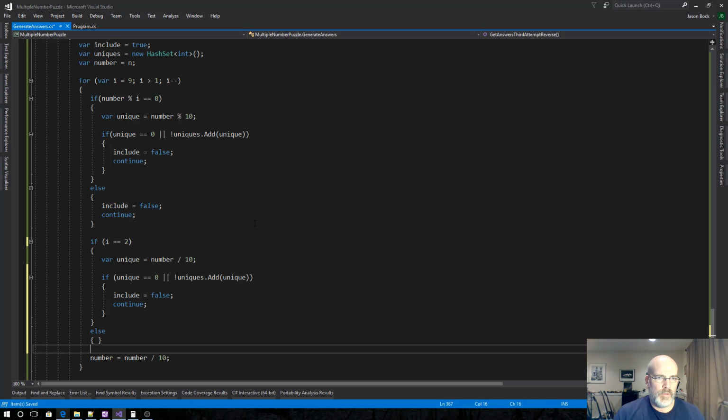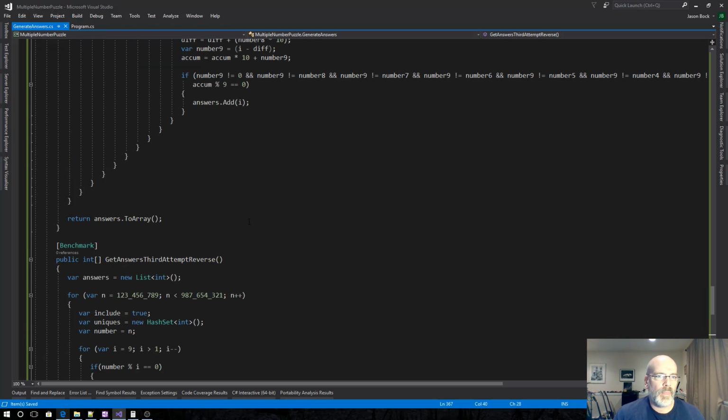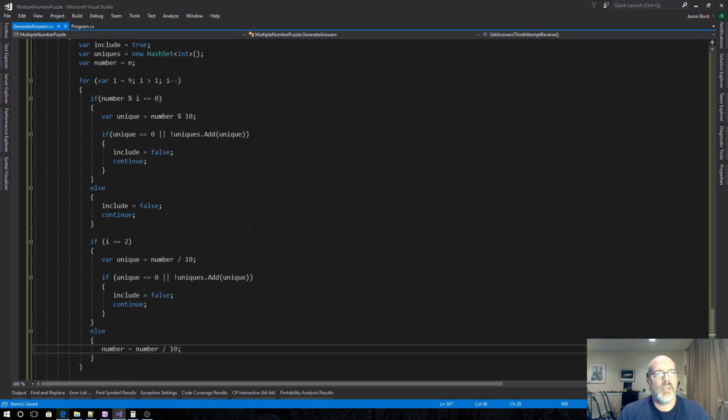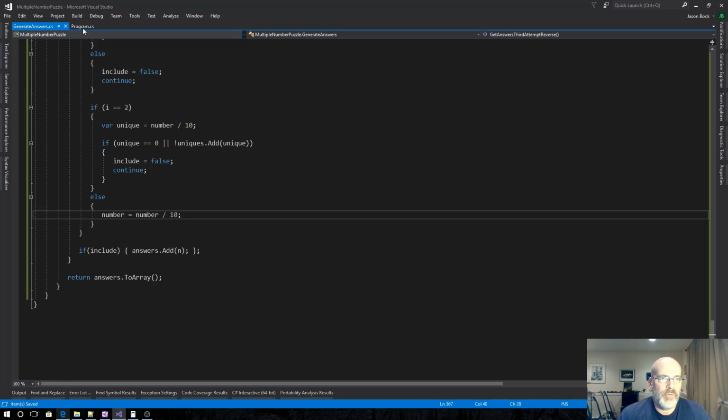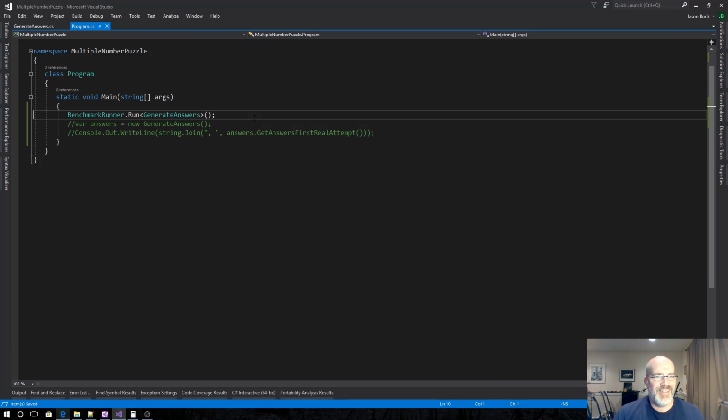Else. I think this is right. Okay. So it's a little smaller. It does use a hash set. This could probably be cleaned up even a little bit more, but let's see how bad this fails. Doesn't this just show how pessimistic I am?